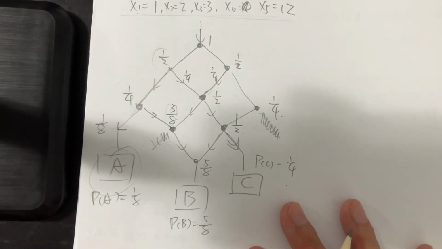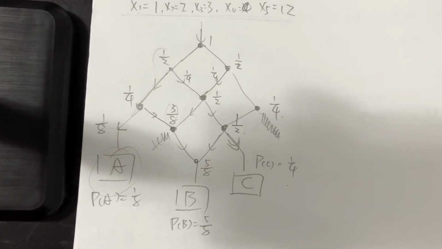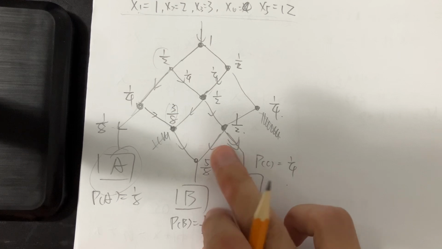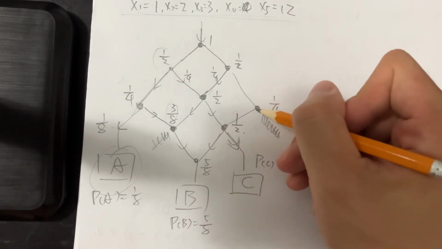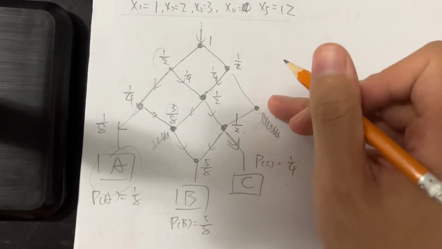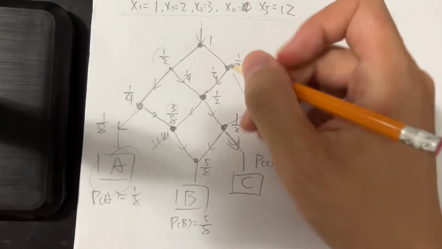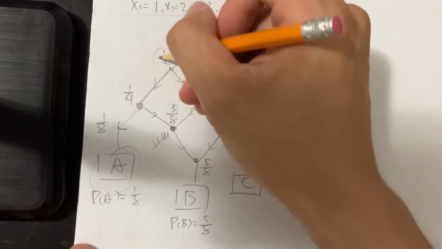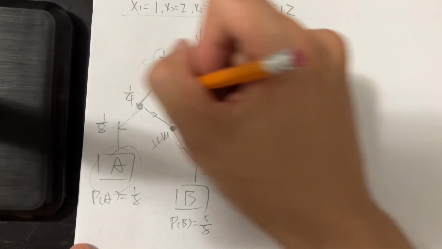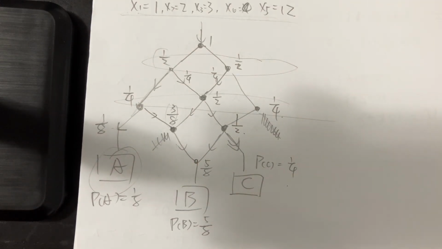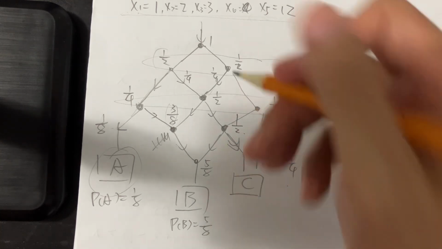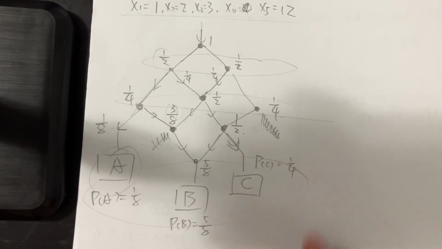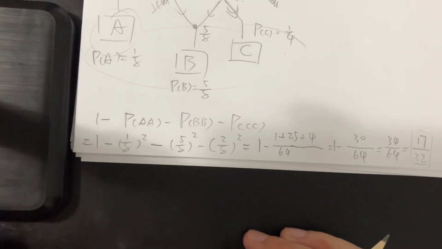And here, this is important. When you calculate each node, you have to be very careful. For example, this is not 1 over 4. This is actually not half from 1 over 4. It's a whole from 1 over 4. And this is a half from the 1 over 2. You just need to be very careful about these issues. And of course, at every level, you can double check to make sure that all probabilities add up to 1. It starts with 1 and ends up with 1. And that's it. And once you've got the three, then you can move on to the next step.